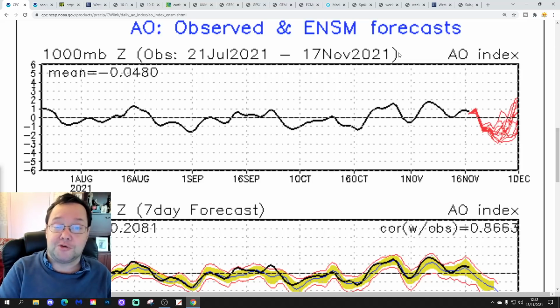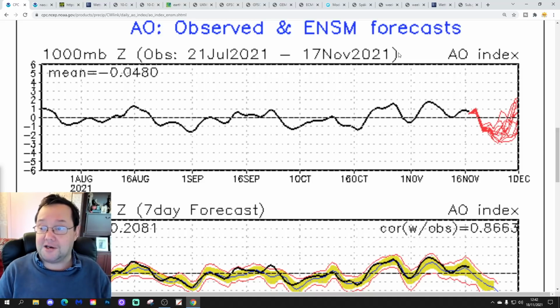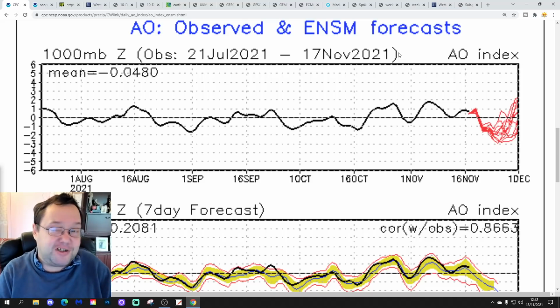And I'm going to show you the most recent CFS 12Z run, which appeared last night. And it's a bit of a shocker, and if I was doing a Christmas update with that today, then, you know, people would be very excited, I think. But I'm not doing a Christmas update until tomorrow, but I thought I'd show you it at the end of the video, because it is model data, and that's what we do on our videos, isn't it? Look at model data, so that'll be coming up right at the very end of the video.